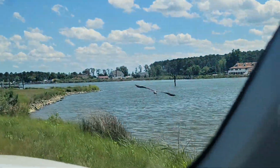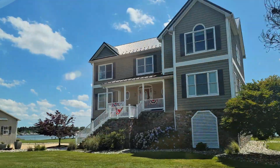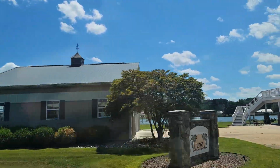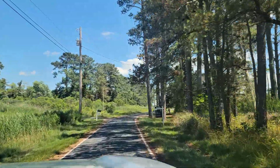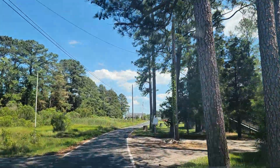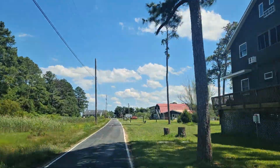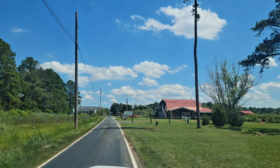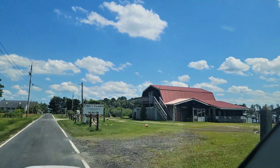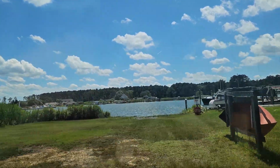So our first stop is going to be at the Piney Point Lighthouse, where we are going to explore the area. After that, we are going to head back to St. George's Island and hang out, relax, soak in the sun at this private little beach area. And lastly, we are going to go on a 2 miles hike to the Calvert Cliffs, which was such a nice surprise, and we only discovered this truly amazing and incredible spot after we arrived here, because sometimes you don't see much of what's around an area until you get there.